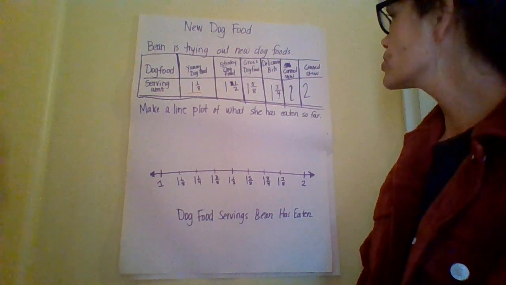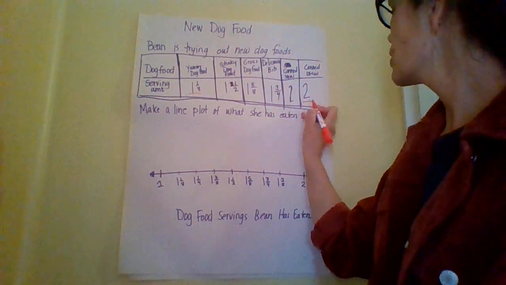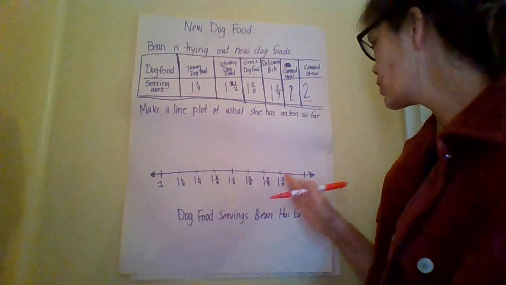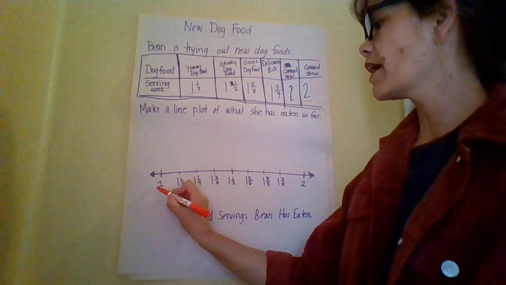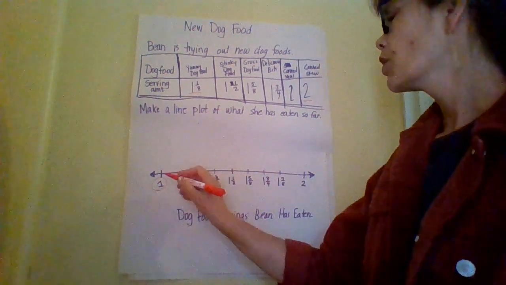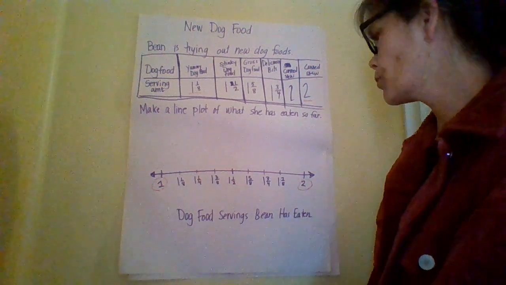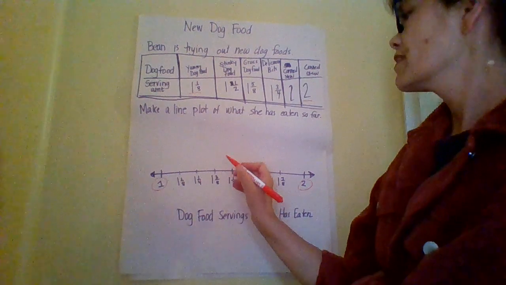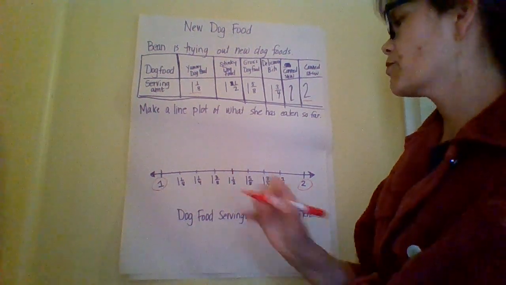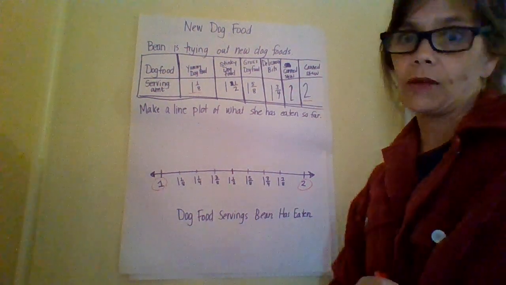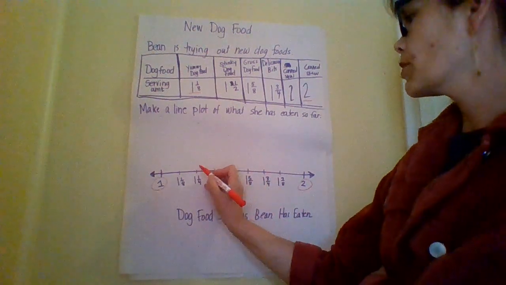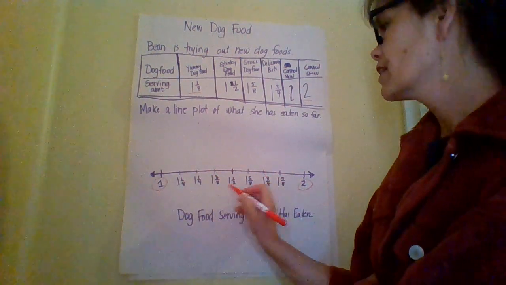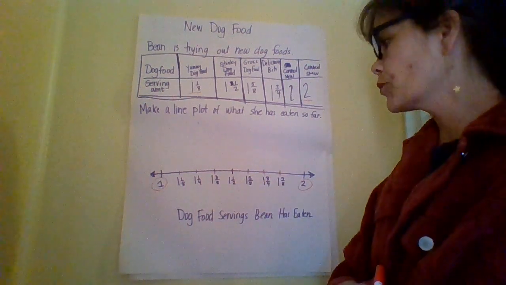And what is the largest number that you're dealing with? I have a 2 over here. And so when I put my number line together, I need to have the smallest number over here and the largest number over here. And then I did this. I marked 1 1/2 because that was right in the middle and I could eyeball that pretty well. And then I marked the halfway point on this side and on that side, and I got 1 1/4 and 1 3/4.